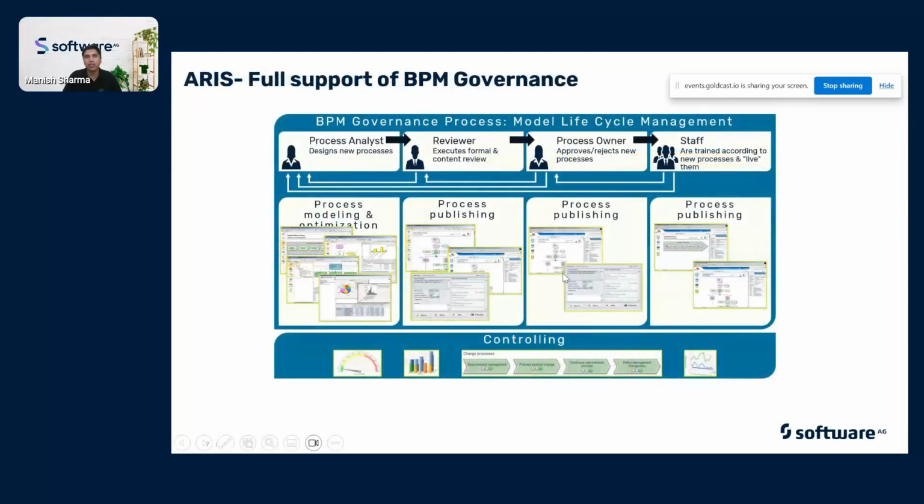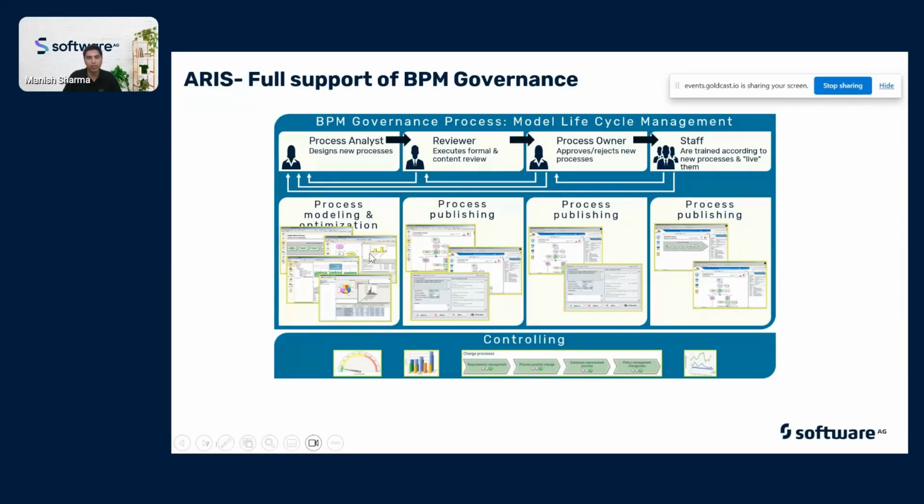Having said that, if I look at it from the tool perspective, you have the BPM process analyst who actually creates content within ARIS. So they might be creating a process diagram, but equally they might be updating an operating procedure, a standard operating procedure, SOP.